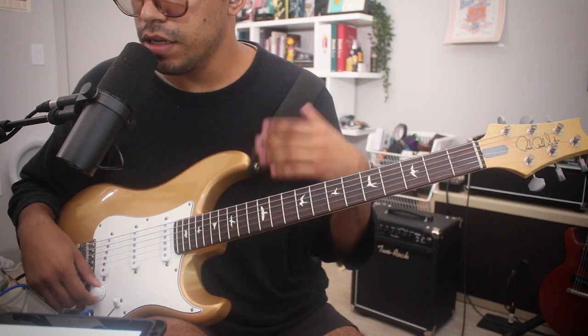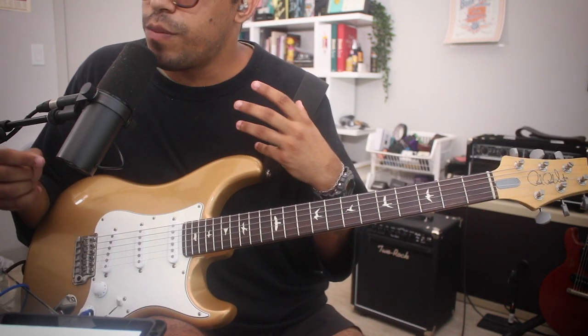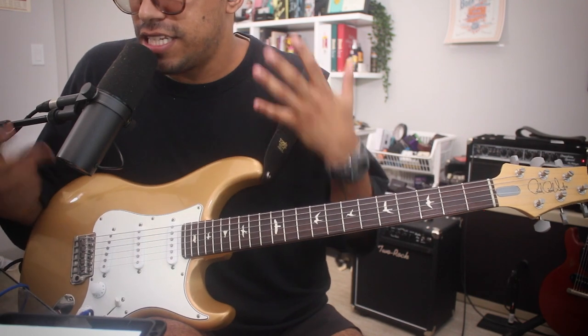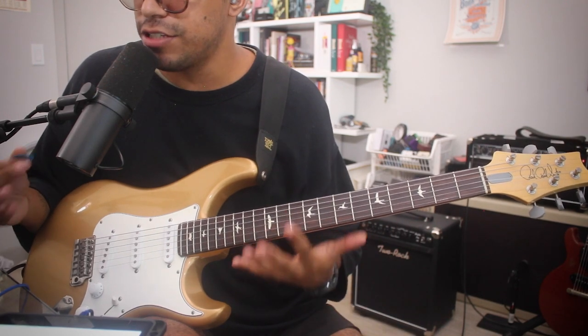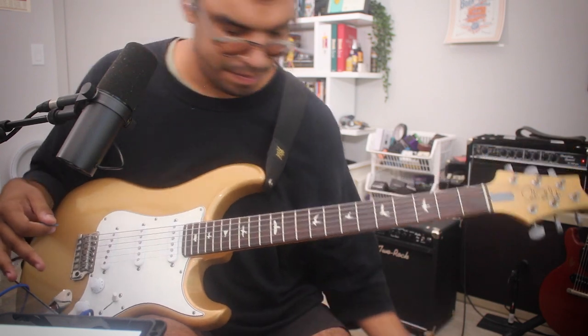Right? Some notes, as we'll see now with the looper, fit perfectly, while others create a bit of tension, and a little bit of suspense when you land on them. Others, like I said, work perfectly. So I'm going to engage the looper now with this chord progression, and we'll see what we can do and what notes do and don't work. Let's check it out.